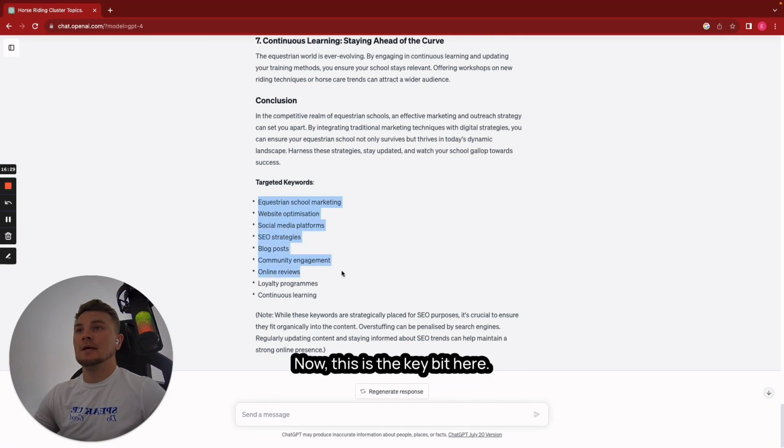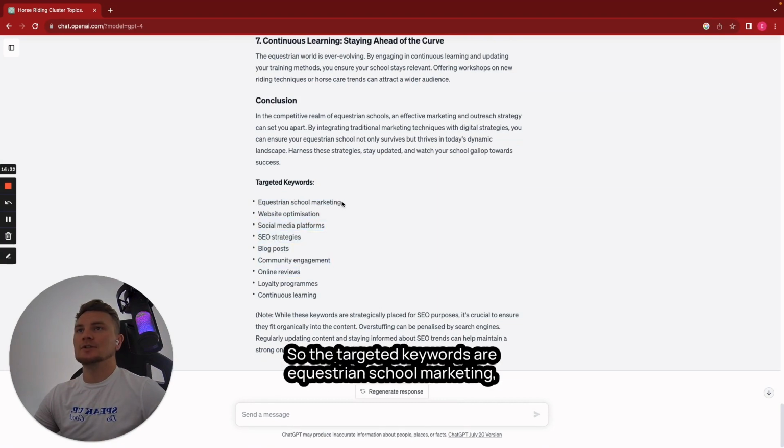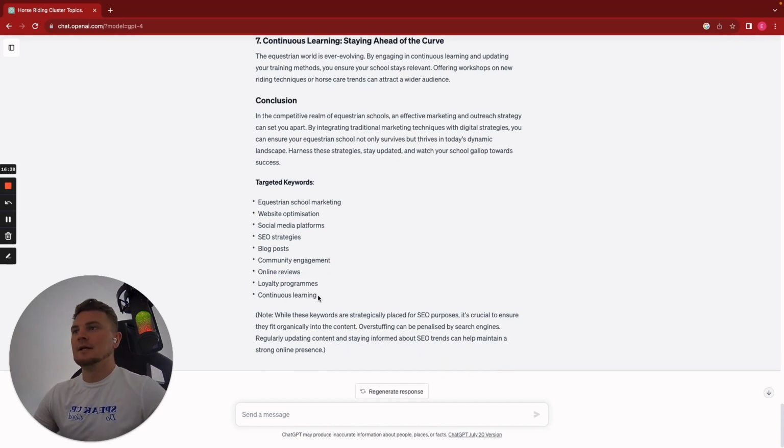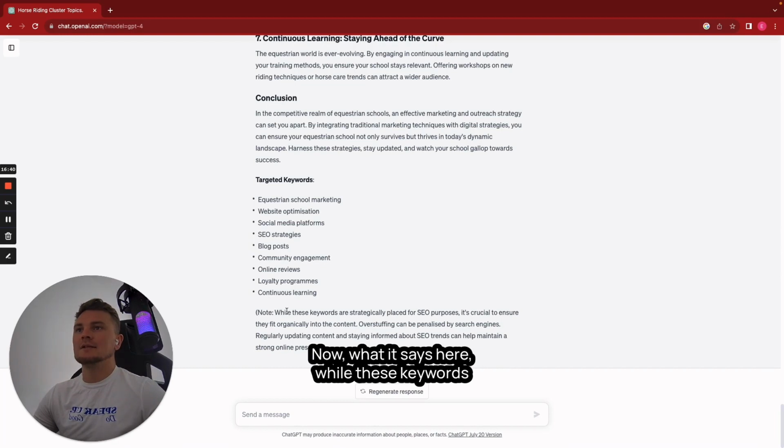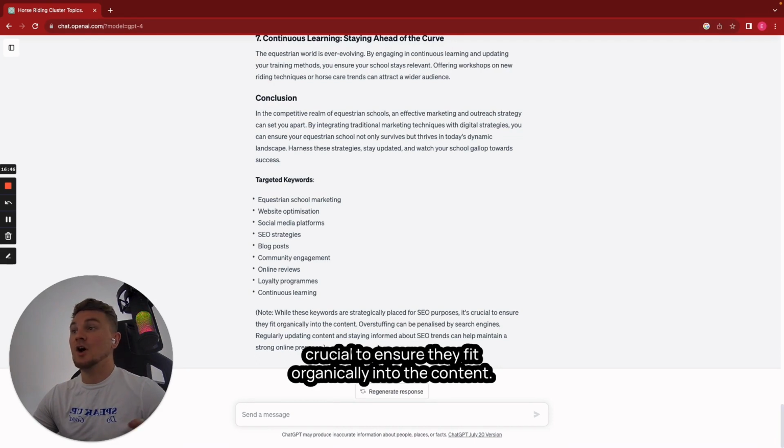Now, this is the key bit here. So the targeted keywords are equestrian school marketing, website optimization, social media platforms, SEO strategies, blog posts, community engagement, and so on. Now, what it says here, while these keywords are strategically placed for SEO purposes, it's crucial to ensure they fit organically into the content. Overstuffing, this is really important.